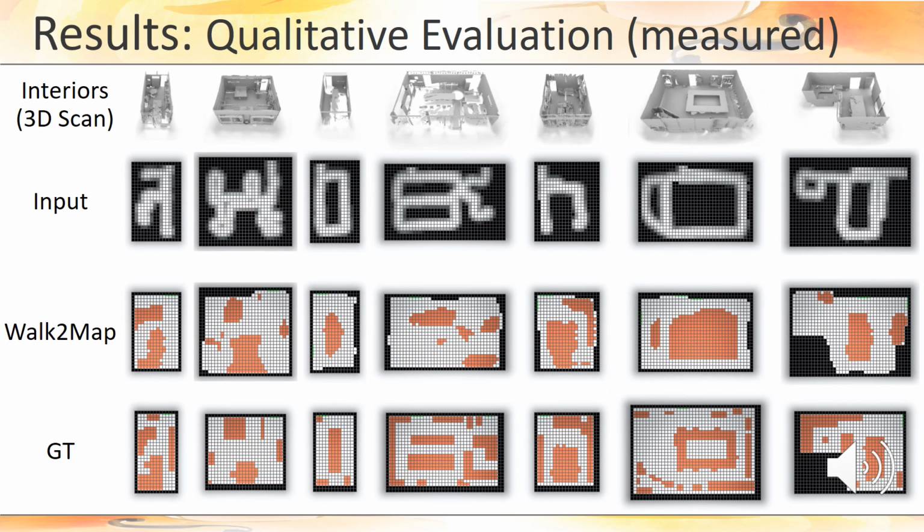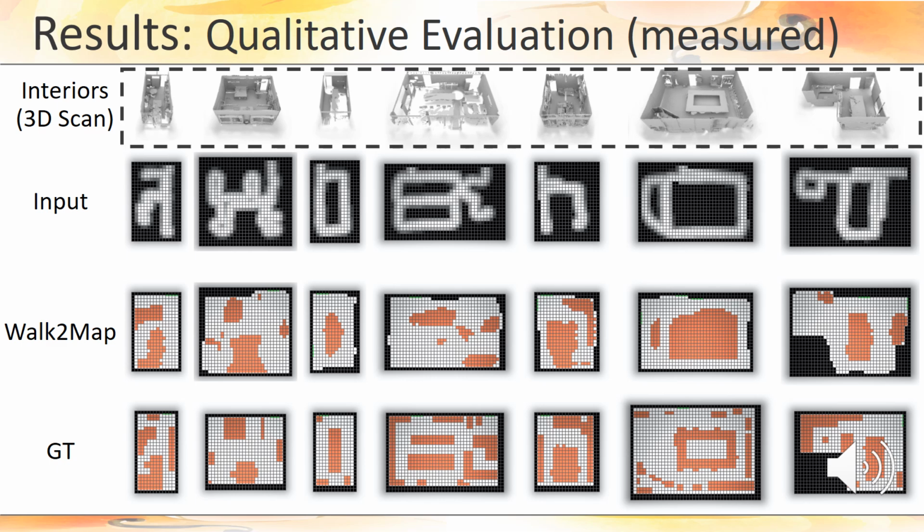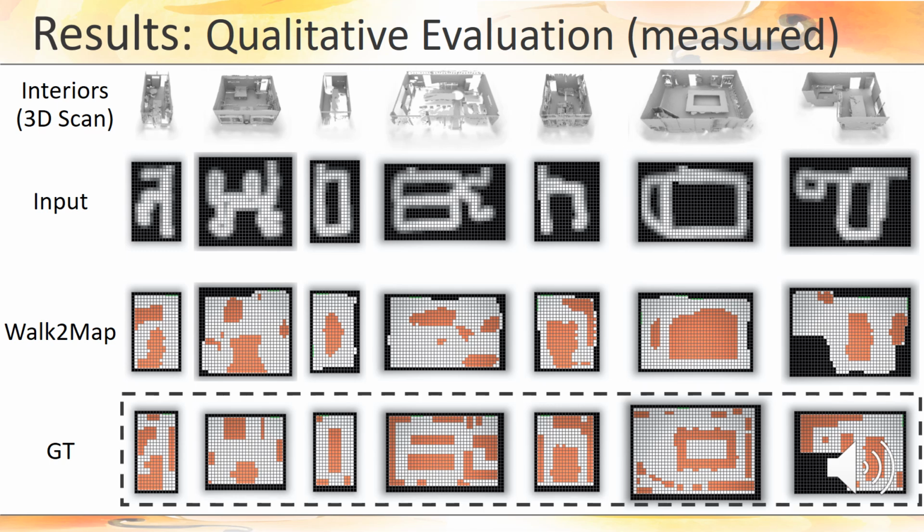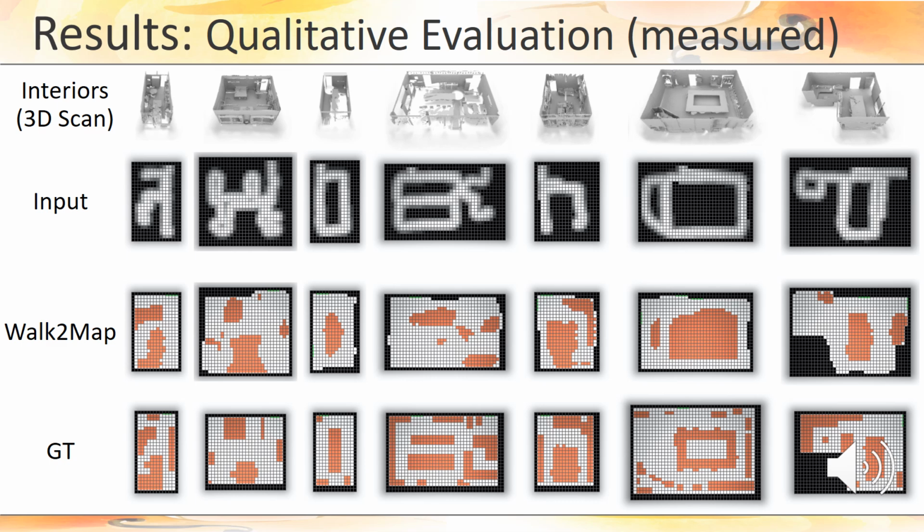The natural question at this point is how the approach fares with real-world acquired data. Here we show some samples taken from our test set of measured trajectories, with the top row showing the 3D scans of the spaces in which such trajectories were recorded and that we used to create the ground truth floor plans. The main observations made for synthetic trajectories still hold. Furniture localization errors occur more frequently, but some of the errors here correspond to particularly ambiguous configurations, like furniture directly attached to the walls.